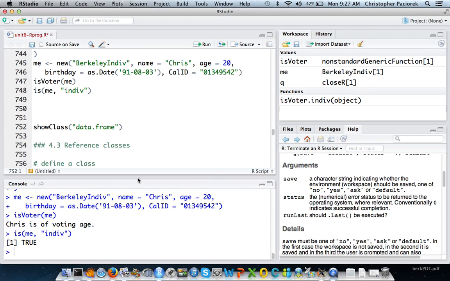There's a little bit more detail in the notes that you can take a look at that has to do with inheritance and using S3 classes within an S4 class, but I don't think I want to go into that here. So the last thing I want to say about object-oriented programming is this new thing called reference classes.